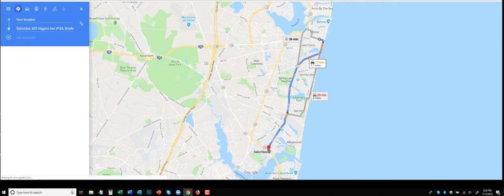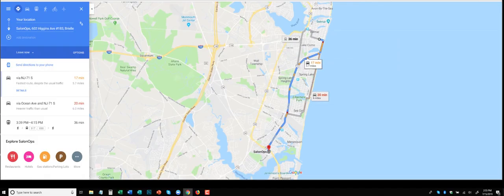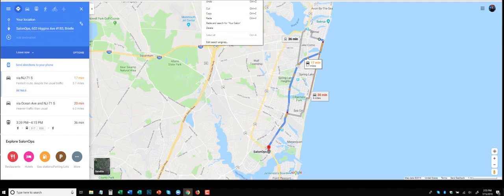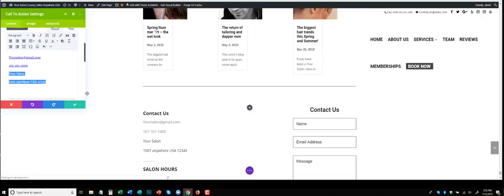In this case, we just decided to grab our business address. In here, you'll see it pulls it up. You click the directions business. Okay, you're going to get this long thing here. You're going to go up to the address bar and copy everything that's in the address bar, and it's long.